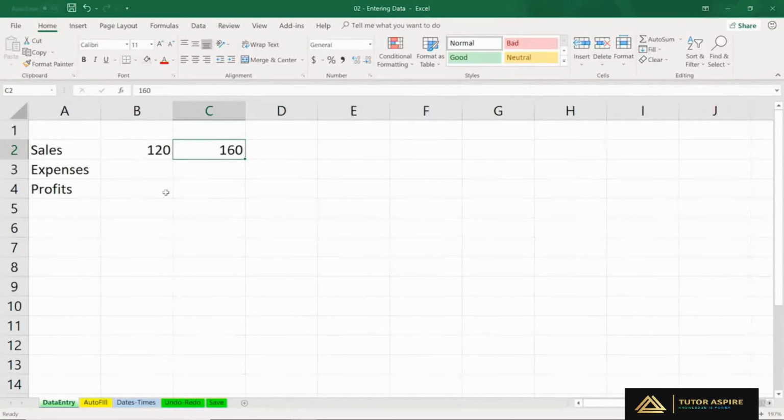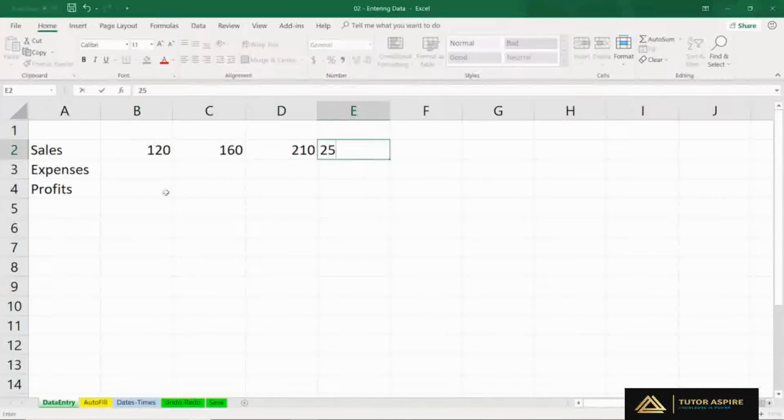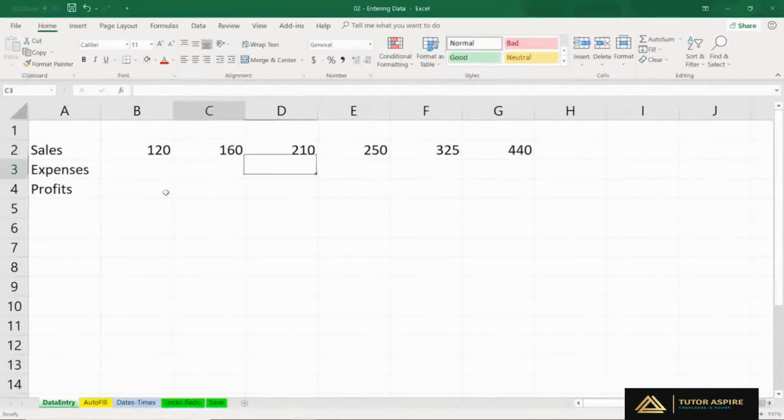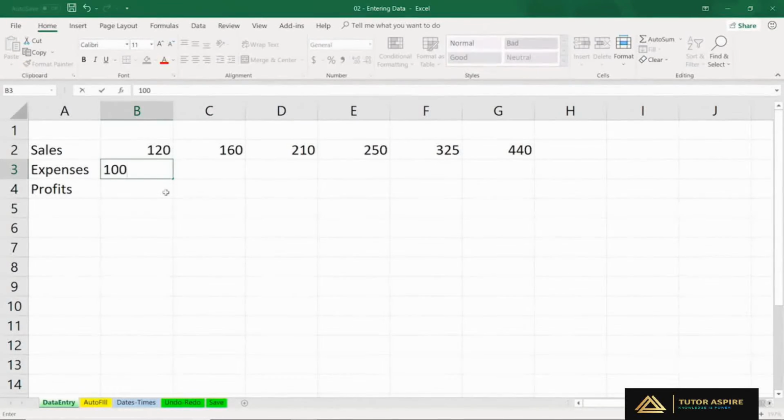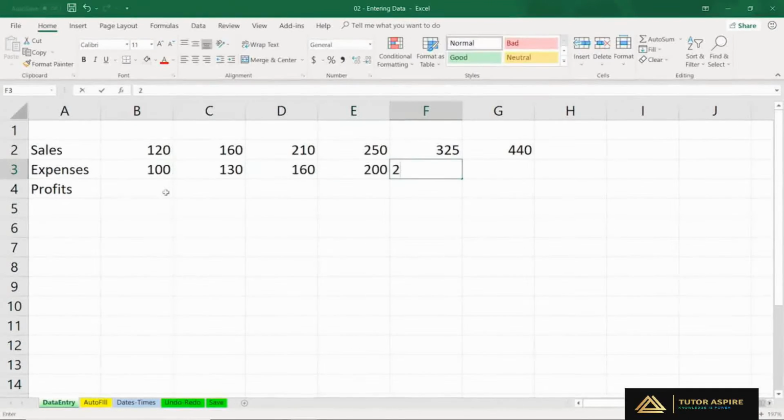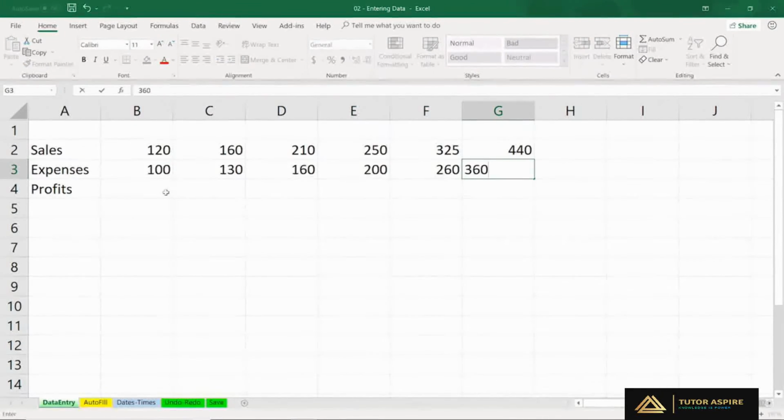Numbers are right aligned. All right, I'm going to be putting in 4 numbers, and as I move to the right here, I'll be pressing tab. So I type the 160 tab, 210 tab, 250 tab, 540, and after the last entry, I'll press enter, and then 6 more numbers here, starting in cell B3, and then pressing enter after the last one. I'm going to be putting in monthly names across the top, so type Jan and tab over.